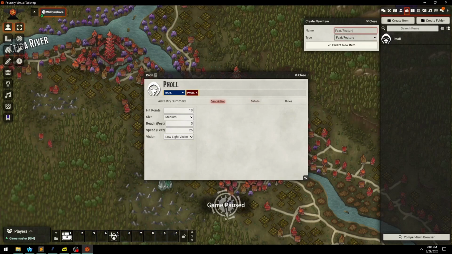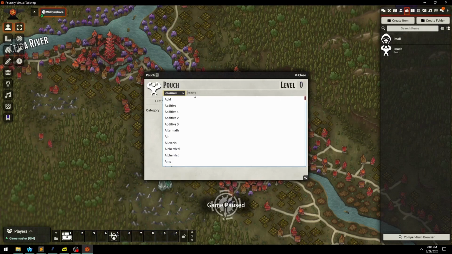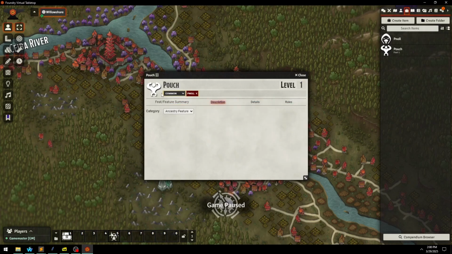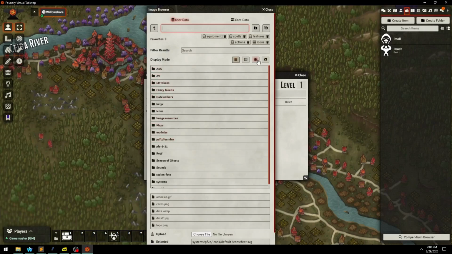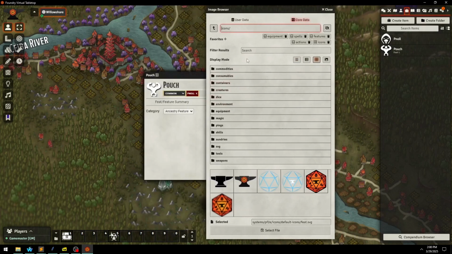I'm going to need another compendium for... okay, so I need to find a good icon for pouch.